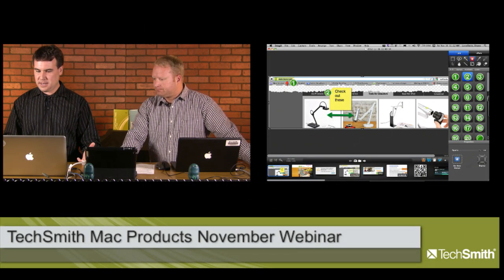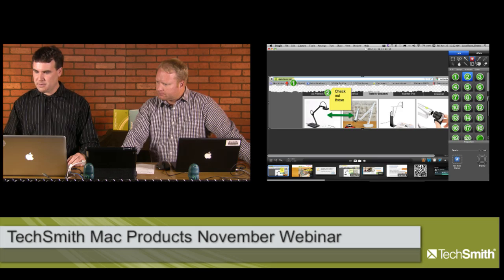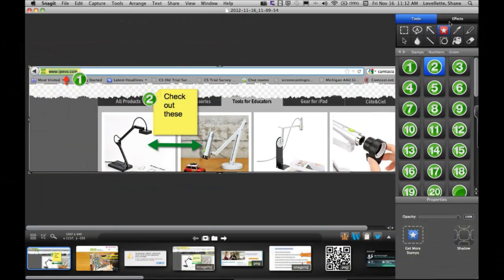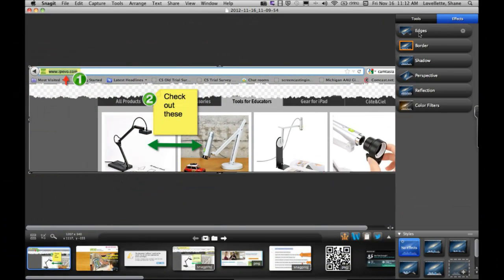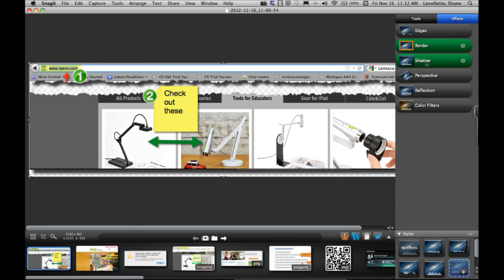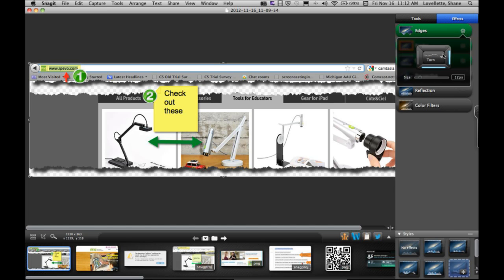Okay. So I think we're pretty good here. We have all the kinds of different tools for editing. Let's just throw in a quick effect, and we'll walk through a couple of these. I find that adding a border is kind of nice to make it nice and clean, especially if you're going to put it in an email. Drop shadows. The edge effects are kind of fun. You can make it look like, especially with that ripped, torn edge effect. That looks nice. Yeah, and there's different ones. You can customize it to a great degree if you wish.